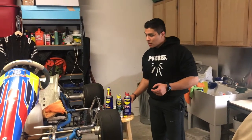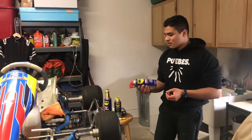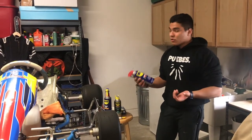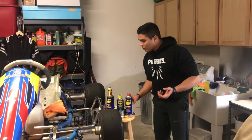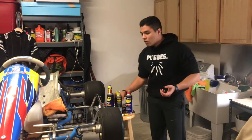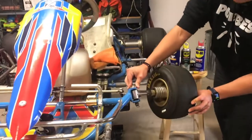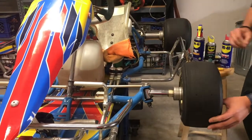So to clean the cart, we will use WD-40. This is actually just a cleaner. Many people think this is also a lubricant, but it's mostly just used for cleaning. For the lubricant, we will use another WD-40, the white lithium. This is for all those moving parts around the cart that you see. This will make sure that they do not rust and keeps them all lubricated.